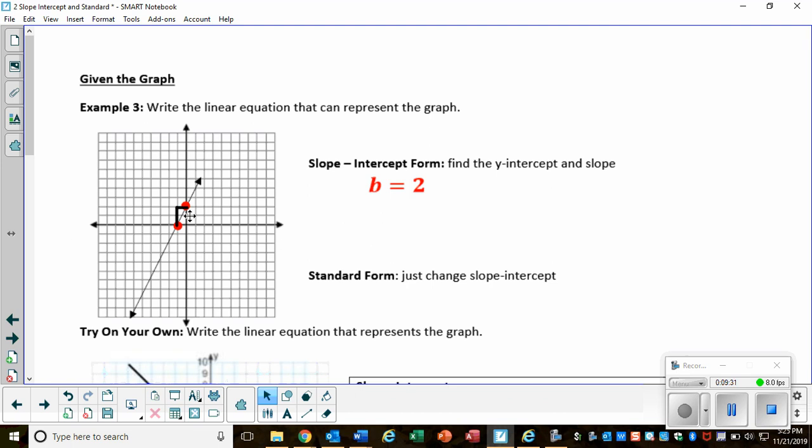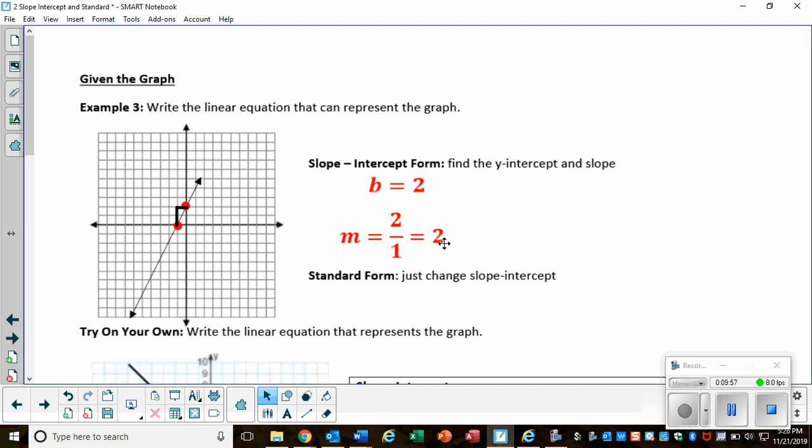I'm just going to do rise over run. So this one, I started here, and I went to the left 1, and I went down 1, 2. So my slope would be, well, I did -2 and 1, but you could also go the other way. You could go up 2 and over 1. It means the same thing. And I got a slope of 2.